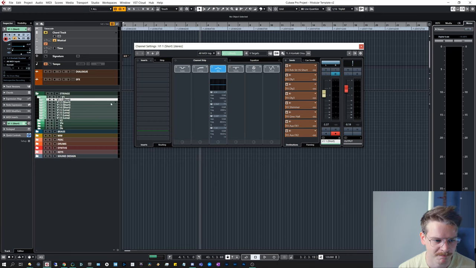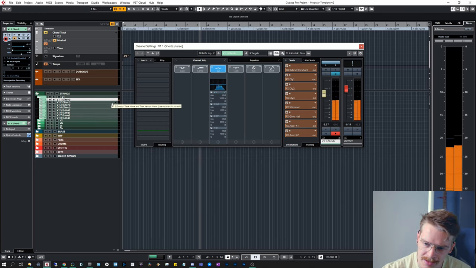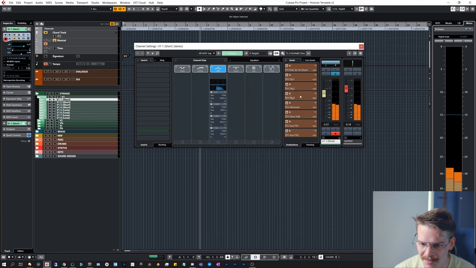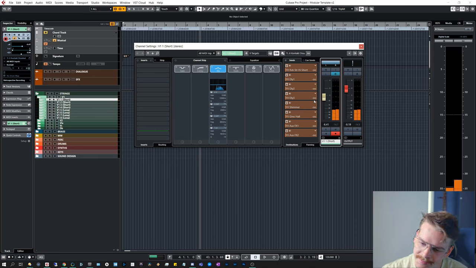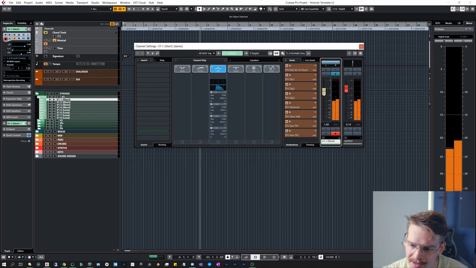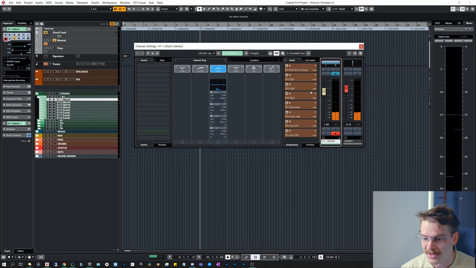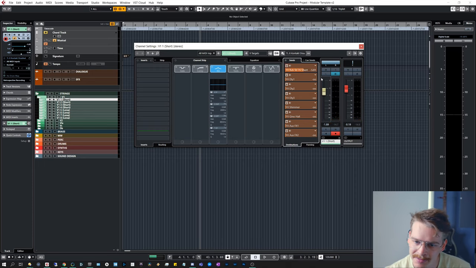So I've done... Let's see, yes, we have. So this is at minus 15, so I would probably turn it down a little bit. Maybe up a little bit again. I've set up my outputs to change color once we pass minus 18. Let's see if that actually works. Yes, so it turns red when it gets over minus 18. So I would go through and balance it that way, and also balance it with reverb.